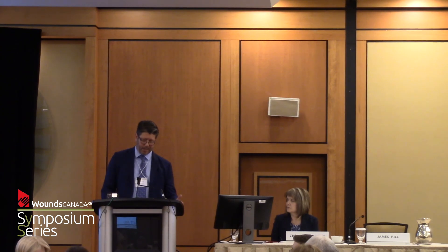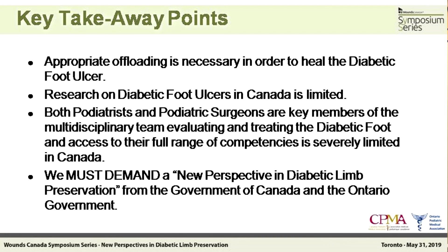If you get the testing mechanisms in the right hands, we're going to see fewer resources used. We're not going to have ultrasounds and diagnostic testing ordered unnecessarily — we'll get them to people who are qualified and competent to participate fully in the continuum of care. We had a discussion last night — Dr. Casey organized a symposium that started to talk about research, and podiatry is really grossly underrepresented in Canada. We keep talking about American data; we need to start doing things here at home. We must demand a new perspective on diabetic limb preservation as podiatrists here in Ontario. That's my closing message — thanks again for the opportunity.